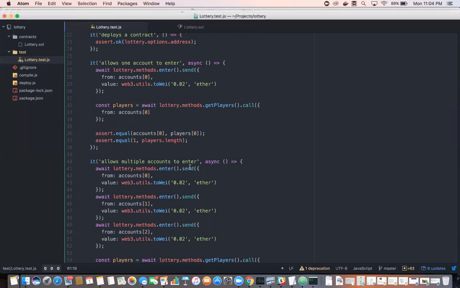So to be honest, if one fails, it's not necessarily the case that the other is going to fail as well. We could go into some crazy situation where we accidentally are only storing the latest account to enter into the lottery. So by making sure that we have a test for checking both one account and multiple, we can catch that very off chance case where we are accidentally only storing the latest entrant into the array.